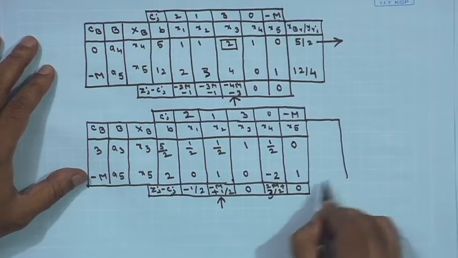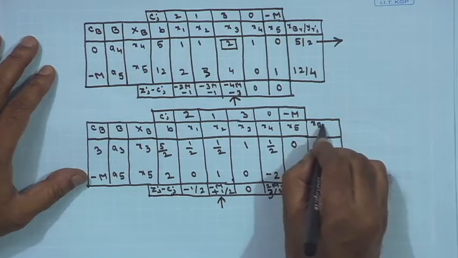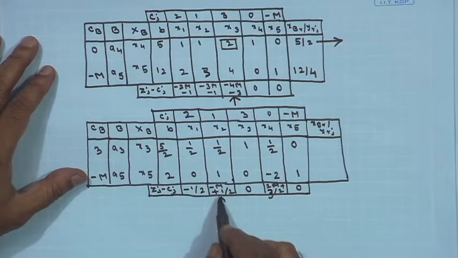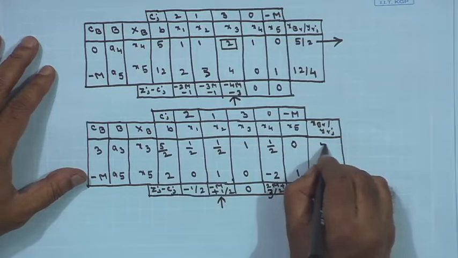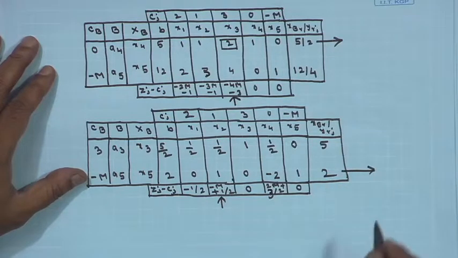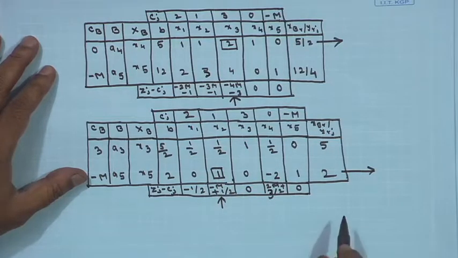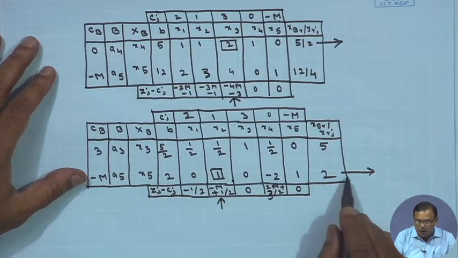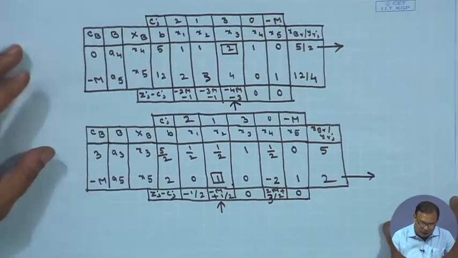Effectively, I have to calculate also the x_Br by y_rj. So, this is the entering variable, x2 will be the entering variable. So, if I take the ratio, this will be 5, this will be 2. So, your x5 is now going out, that is, this is your pivot element. So, here if you see, your artificial variable x5 is departing at this second iteration itself. So, I have to go to the next iteration.